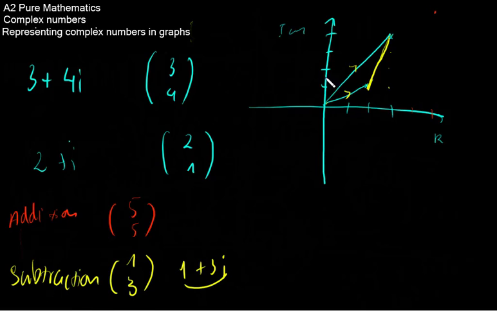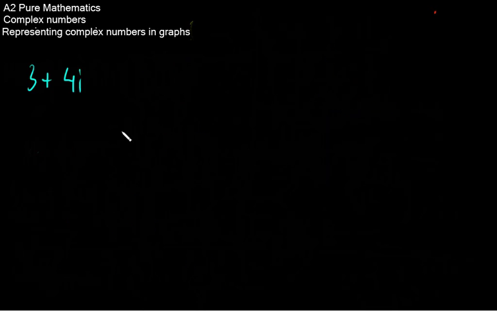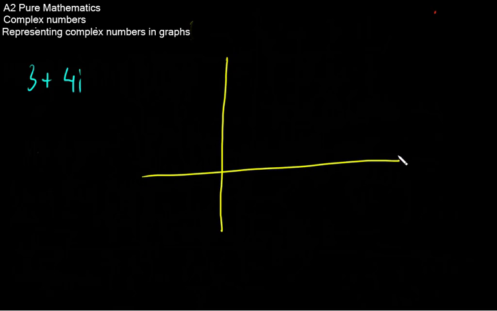Now let's talk about the modulus of a line. Again, we come back to this complex number 3 plus 4i, and we represent it in an Argand diagram: 1, 2, 3 and 1, 2, 3, 4, this point. Now we want to find the length of this line. The modulus of a complex number is basically the length of this line in an Argand diagram. So this is imaginary and this is real.